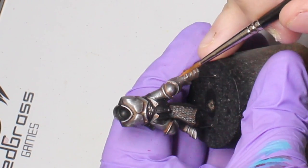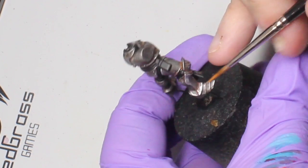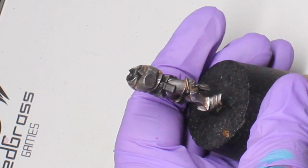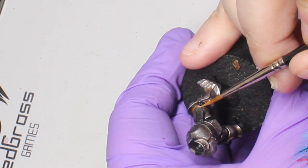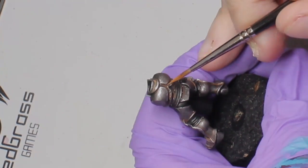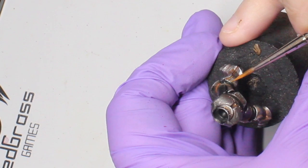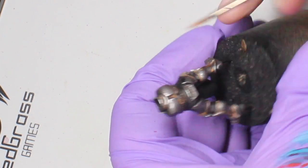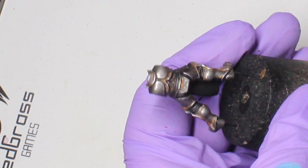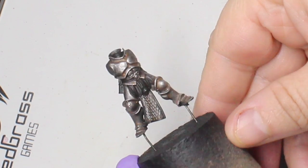So once this stage is done, all that would be left to do is finish the other details on the miniature and you'll be done super, super quick. And that's the worn metal armor finished. Hope you liked it.